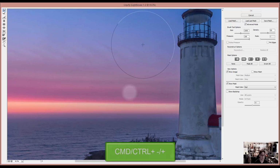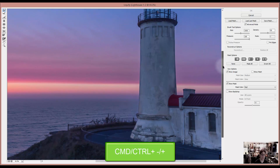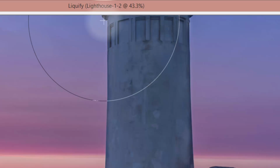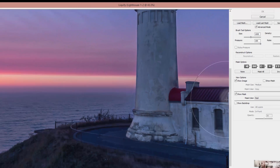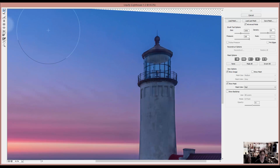If you zoom in a little bit using the mouse wheel or Control plus or minus, it will allow you to use the edge of the screen to see if the photo is level. So we can see that here at the top of the lighthouse, the left side is down a little bit farther than the right side. In order to fix that, I'm going to go ahead and make sure that I'm on the forward warp tool. And that means it allows us to move areas around. And make sure my brush size is about double the size of the top of the actual lighthouse. And we're going to select a point that's kind of in between the top and the bottom area of the lighthouse top here, and just a little bit off center.